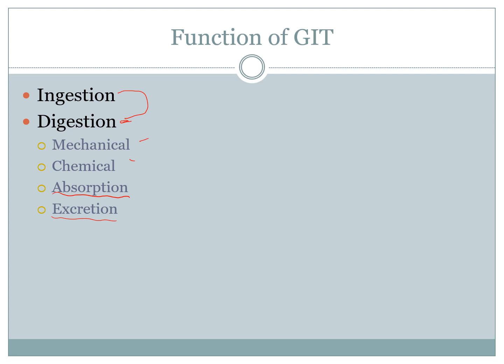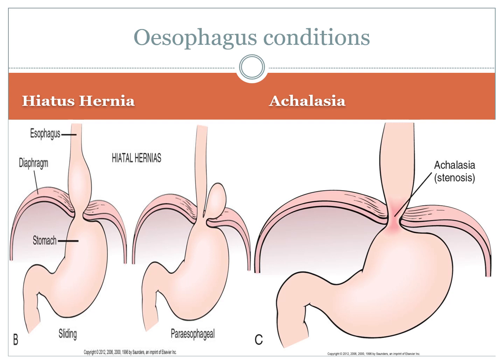So when we start looking at pathophysiology, it's anything that involves or interferes with any one of these steps. So as you could imagine, like I mentioned, there are thousands of possibilities, but we'll start right at the top and we'll look at disorders of the esophagus. So the esophagus is a smooth muscular tube. It's about 25 centimeters long, and it transports from the mouth all the way to the top of the stomach. Now, the esophagus has a sphincter that sits just above the stomach, okay, and that's called the esophageal sphincter. It's made up of muscle fibers that interlink like a woven mesh. And we also have what's known as a diaphragmatic sling that runs over the top of the diaphragm and helps hold the sphincter in place.